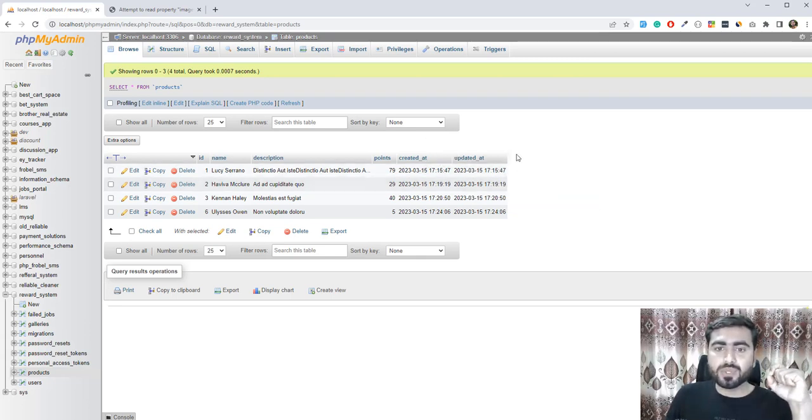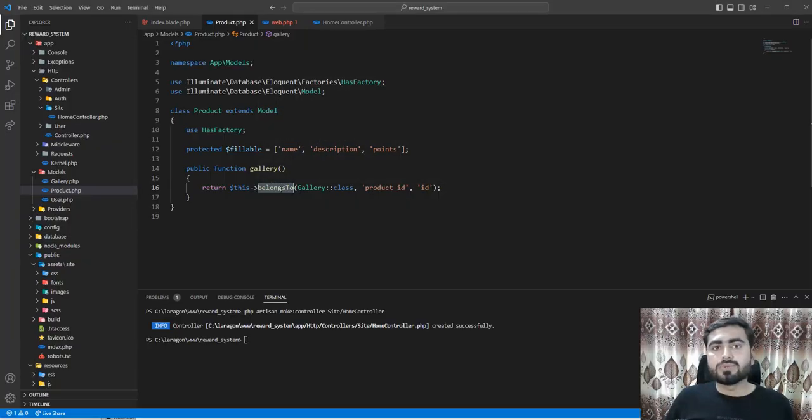If the foreign key is stored inside the table where we are accessing the data, like this, we are fetching all of the products, and we are going from products to the galleries. So if our gallery id is stored here inside this products table, the relation name will be belongs to.